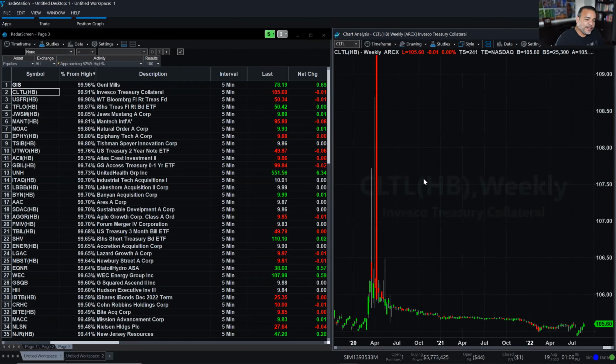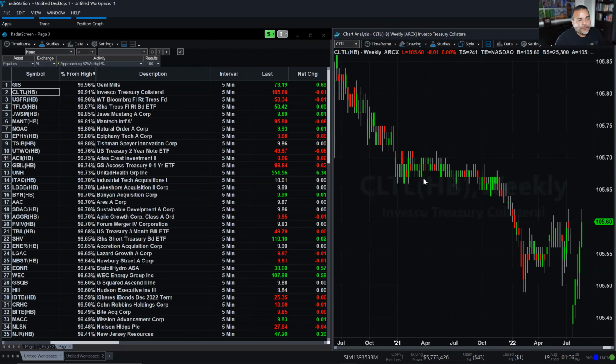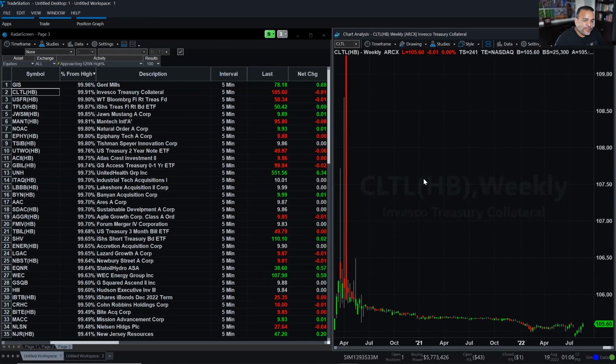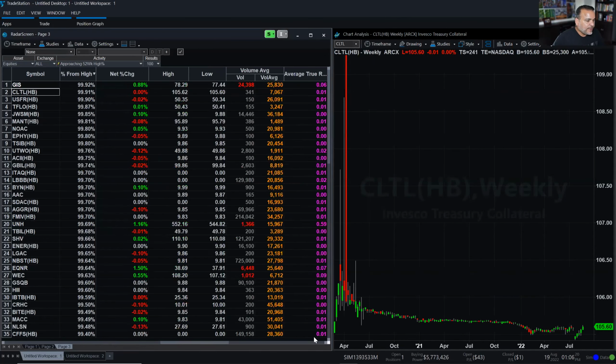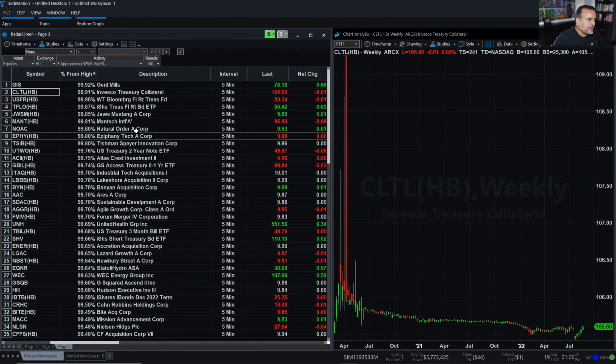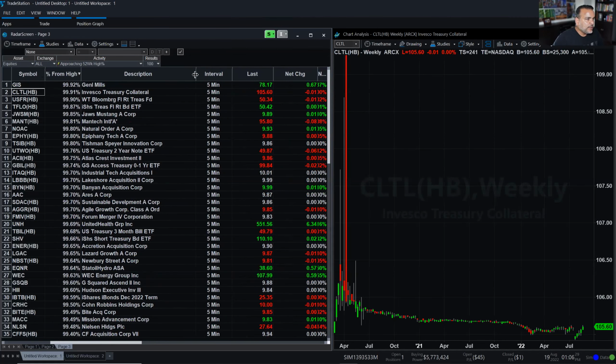Oh, take a look at this one. So this one, the 52-week high, I'm not sure when it happened. Maybe we need a column here that gives us the 52-week high so that we can have some sort of reference point. We can do that right here. Let me resize some of these columns. All right.